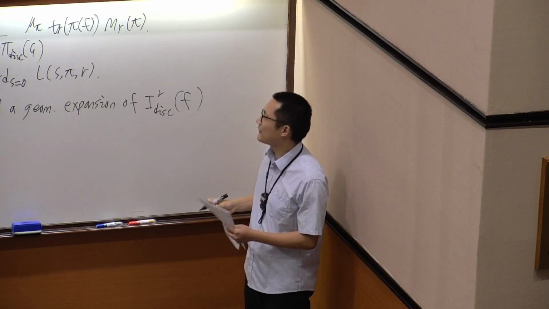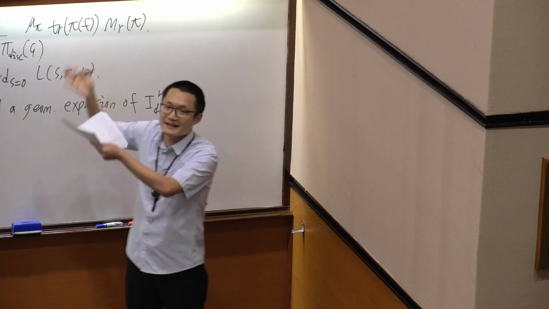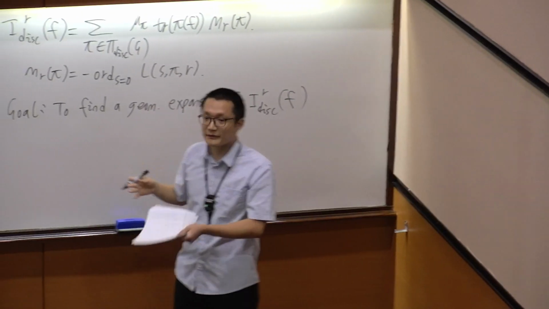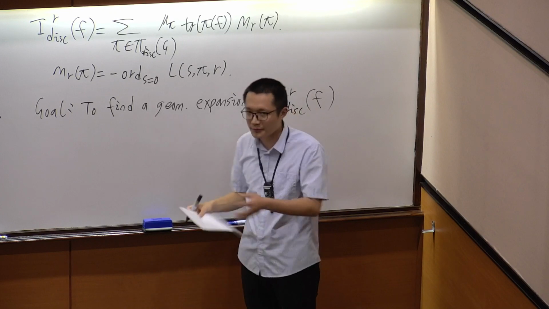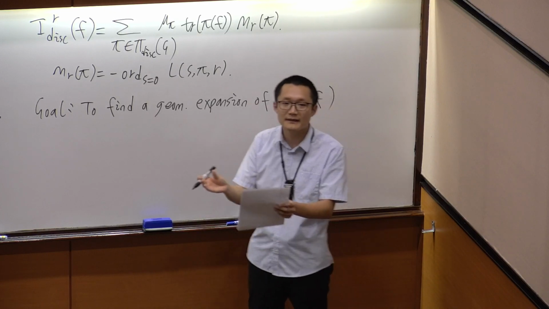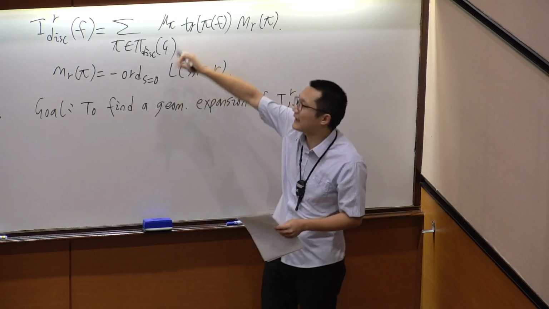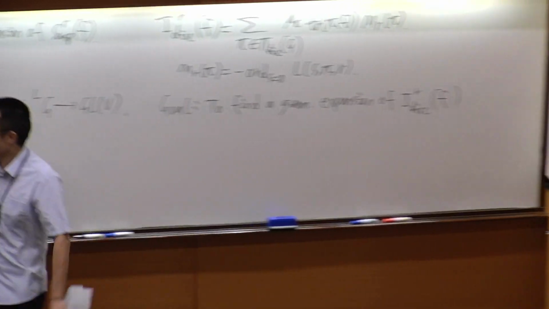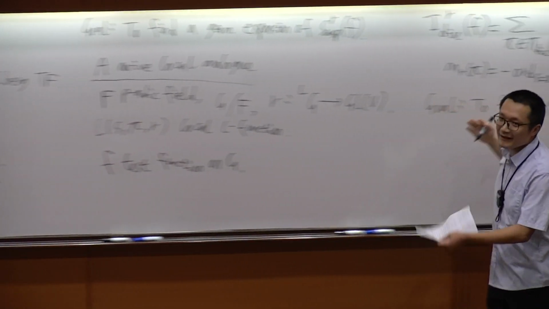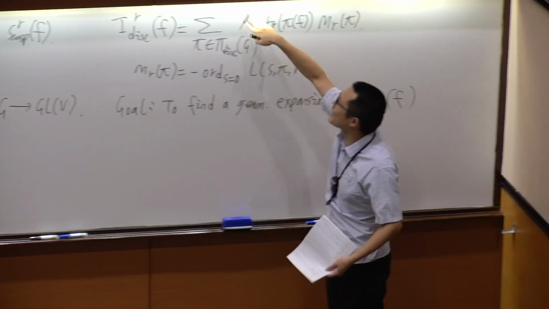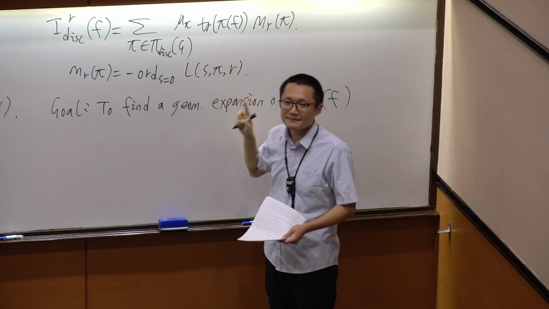I think for example, if it's GLN, then it's just 1. It's the thing to make this stable. If your group is not GLN, you have this L packet, and in order to make it stable, from the global trace formula, you need to have some stable multiplicity inside the trace formula. But locally, you just mimic. But since we're only talking about GLN, you can ignore it, just 1.